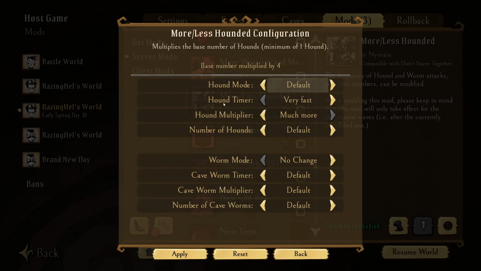The Hound Timer basically determines how quickly the hounds are going to attack. Now, obviously, it is somewhat randomized. There is no way to 100% accurately predict when the next hound attack will arrive, at least without some sort of mod. So this can change anywhere from very fast to very slow.